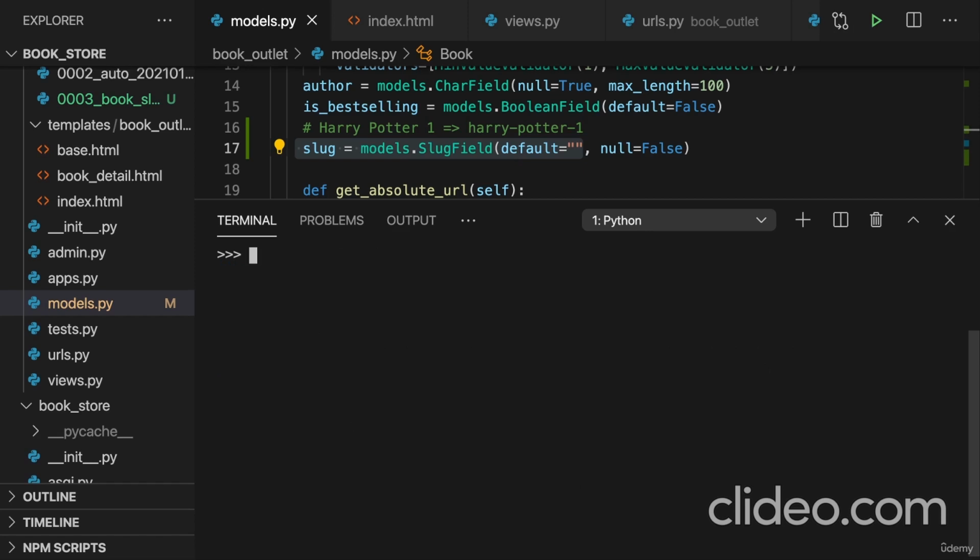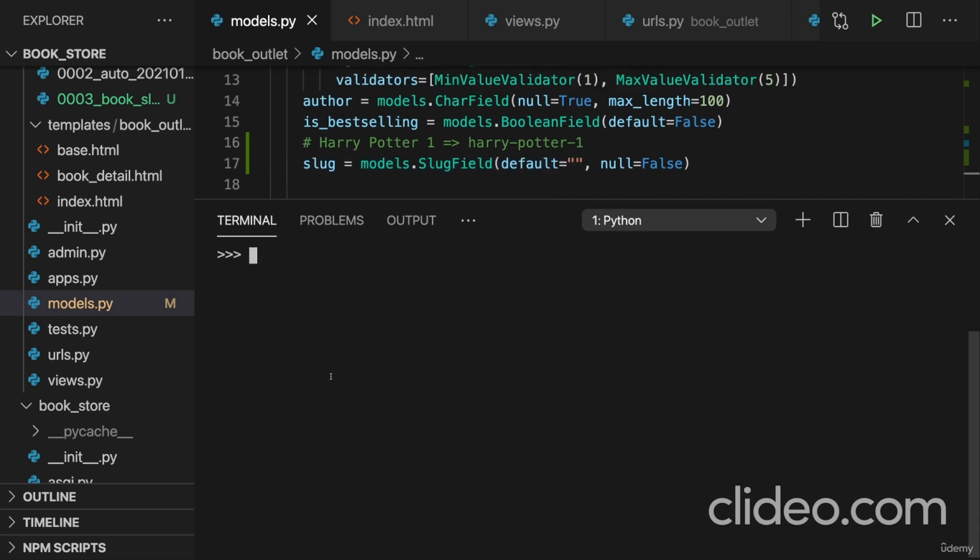And in there, now import from book_outlet.models the Book model to now get access to the different models and update their slug field. And once the book is imported, all we need to do in the end is reach out to a specific entry, like Harry Potter, so where the title is like this, and call save on that entry thereafter.